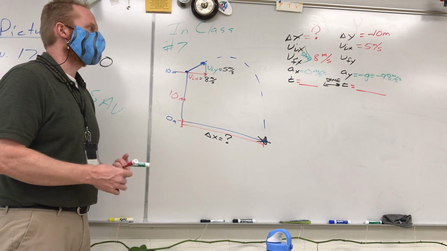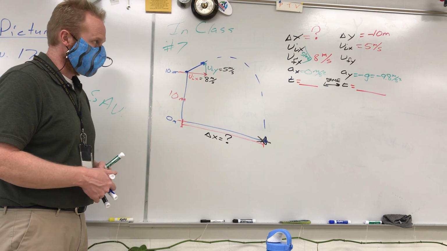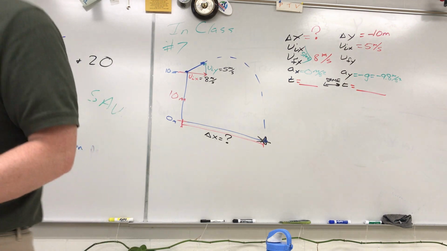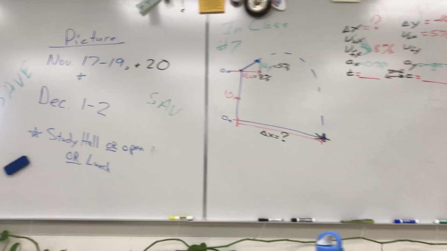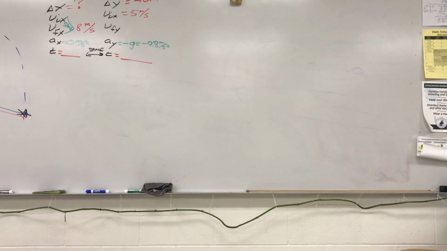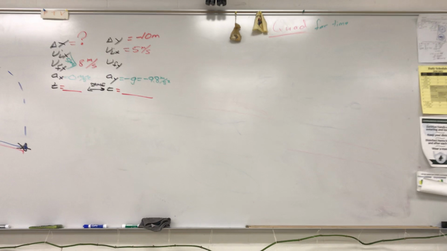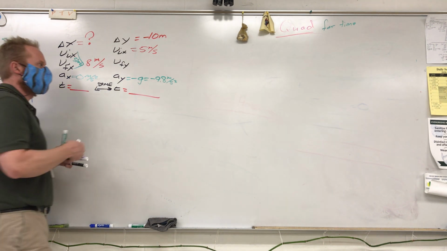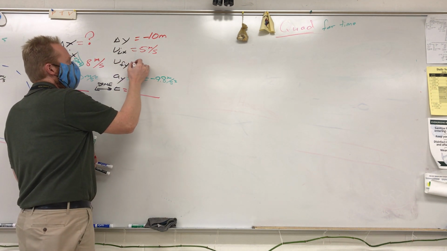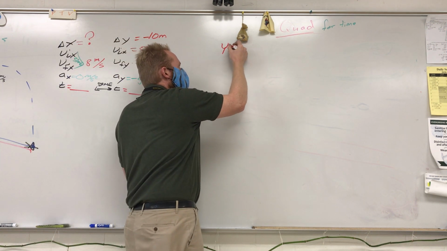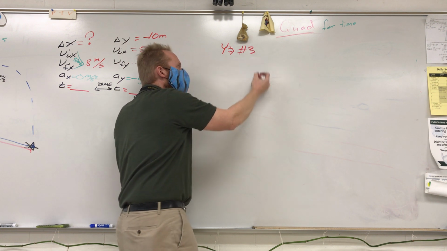We have enough information in the y column that we can solve for time. So we're going to have to solve for time first. In order to solve for time, you might look at that and say, hey, what information do I have? I have enough information in my y column. I don't know final velocity, but I don't care about final velocity. So I'm going to show you 2 different ways. So because of that, in the y direction, I'm going to use equation number 3.